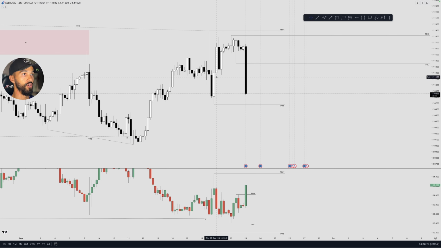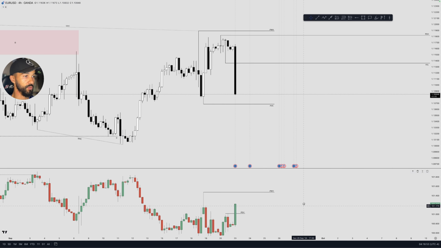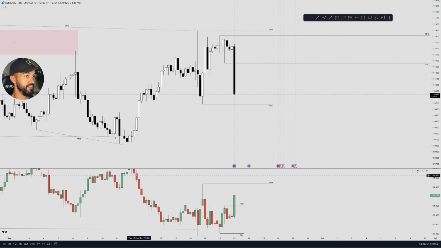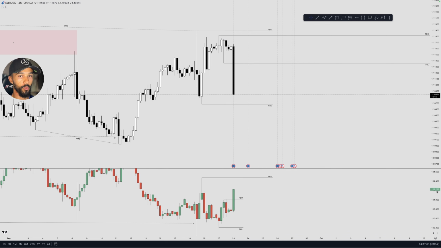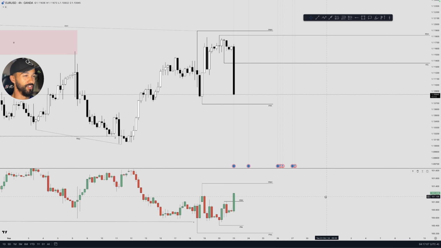There's obviously on the 4 hour no real support looking POIs here, so I imagine we're going to continue toward this previous weekly low. Beneath that, again, we have imbalances here which may get mitigated and an imbalance below that, so we may see some support around this area here. However, at this point we may be a long way away from there. DXY, we have similar, we have this same imbalance above here and the same previous weekly highs buy side liquidity, which we may be a bit further away from, so we may see some divergence, at least in the short term.